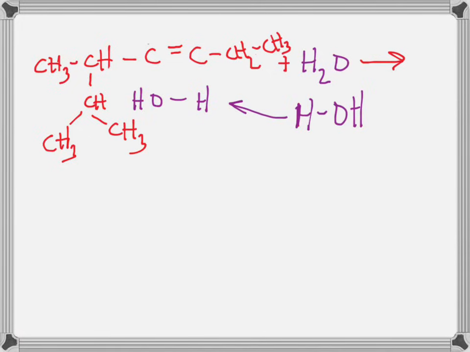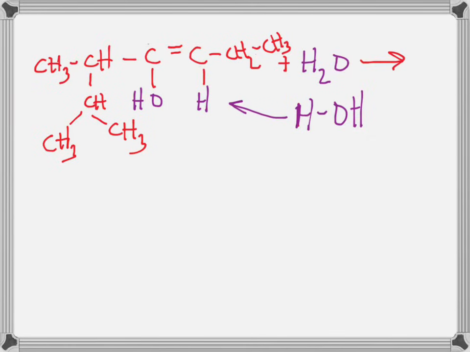Let me get my 3 bonds back. There's my 3 bonds. And just as before, because the two atoms that are connecting to the carbons of the triple bond are different, there's 2 different ways in which it could go on. But still the same thing happens. We move one bond down to here, one bond up to here to form these 2 bonds. And let's get rid of what has now been moved because of that reaction. And we get that. Notice in this case, this is also a possible product. But notice in this case, the OH group is now on a different carbon than it was previously.